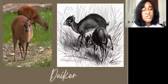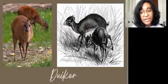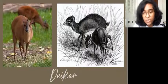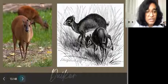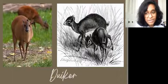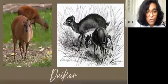Now, a duiker. A duiker is a small to medium-sized brown antelope native to sub-Saharan Africa. This is the second one found in Africa, found heavily in the wooded areas. The 22 extant species include 3 sometimes considered to be subspecies of other species. So they kind of mix with the other species also, and they form a subfamily called the Cephalophinae. So when they combine, they form another. In science there are subfamilies, families, trees and charts. Science is sometimes very confusing, and the names are even more confusing.